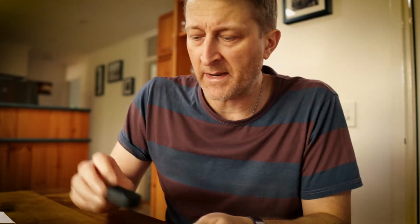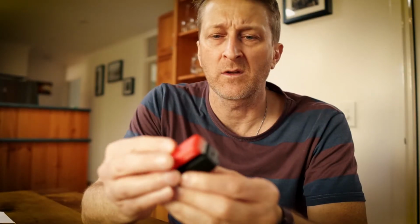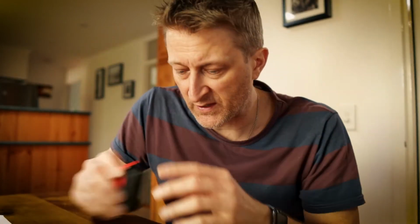What are we doing? Basically that's the charging hub. It just wants to focus on my lovely face all the time, and the batteries clip on the side. Oh, look at that. There you go. And you can clip one on either side. Star of the show.